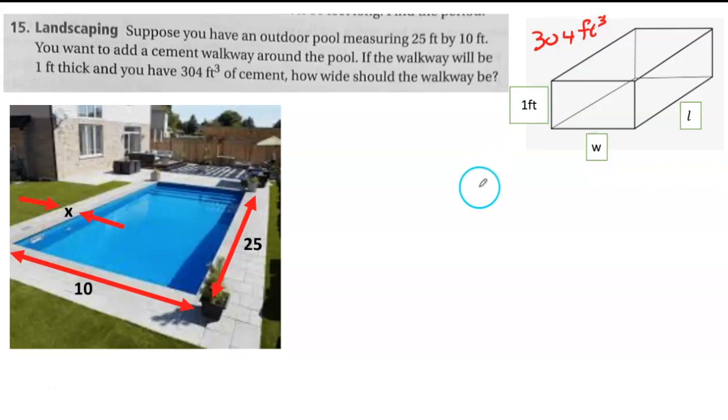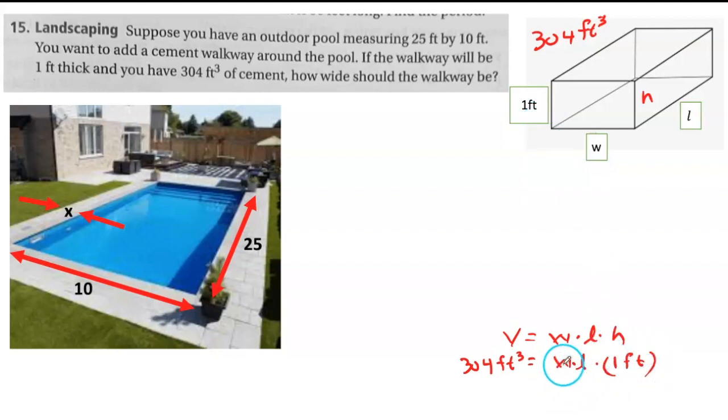and that's my volume. Okay, but remember, what I'm looking for is I need to find the area that I have. Okay, so in other words, if I'm going to cut this in little slices and put it around the pool, okay, little strips like I did on the frame, all right, I know they're going to be 1 foot thick. So what's volume? Volume is width times length times my height. But I know my volume, which is 304 cubic feet. I don't know my width, I don't know my length, but I know my height. My height is 1 foot.